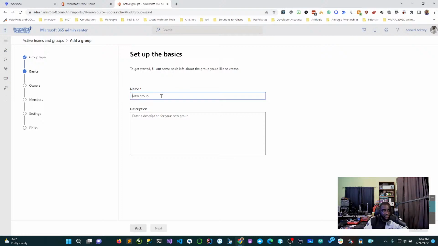And I'll just call this the invoice group. And then we'll say demo mailbox for invoices. Good. Don't worry.